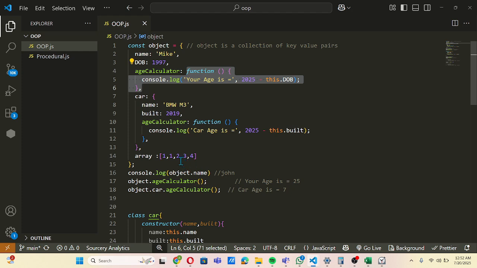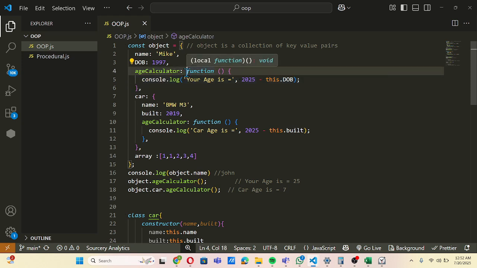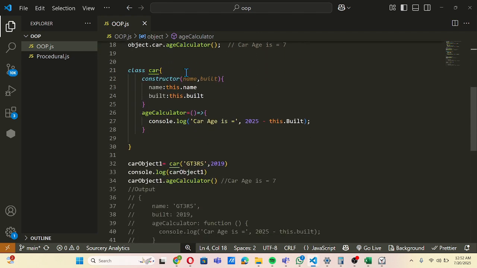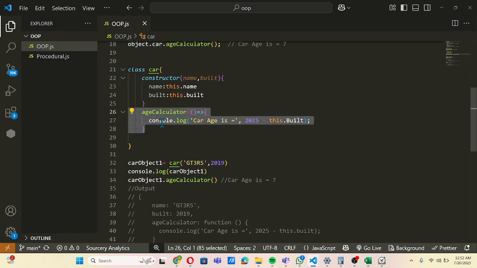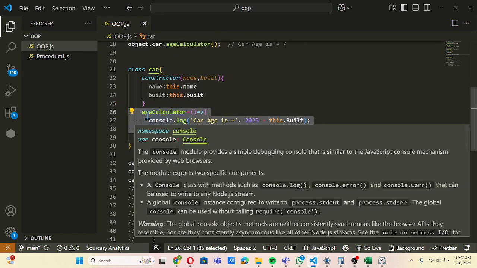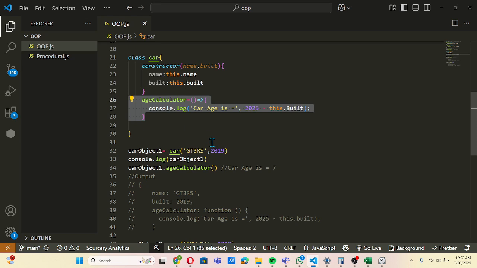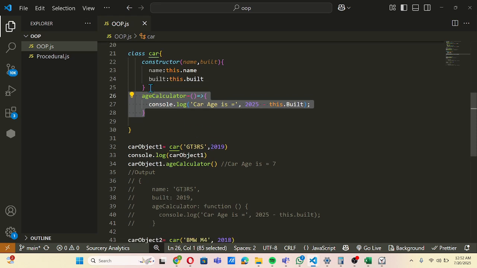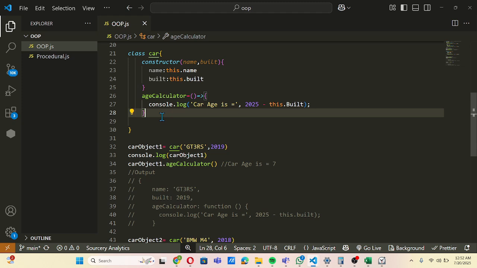But if you had to copy and make another object, you would have duplicated this function here. So just to not duplicate things, we need a class creator. We don't need a different copy of this function in every object. That's the reason why we put it as a standard method.